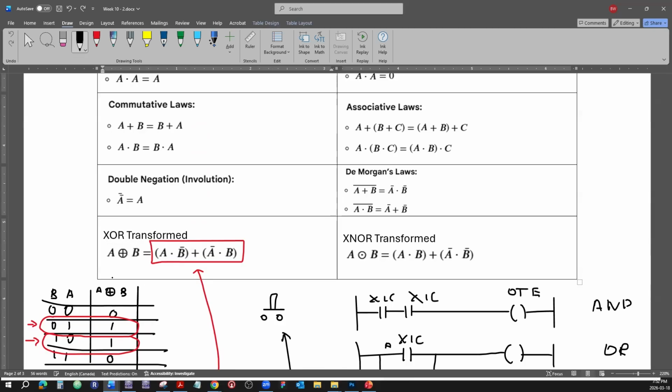Or you can have this symbol, and it's going to be like this here. See the differences between these two guys here? Exclusive NOR or exclusive NOR.